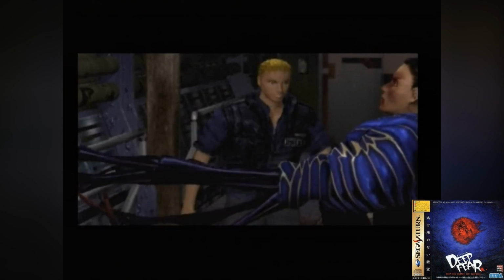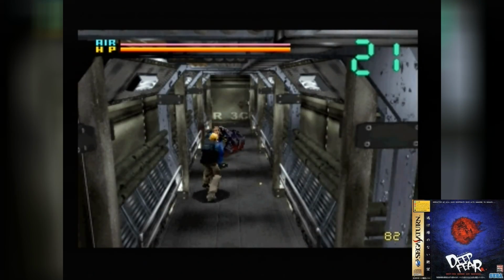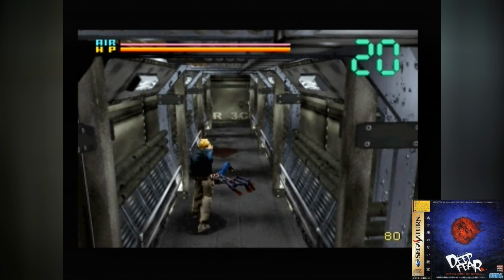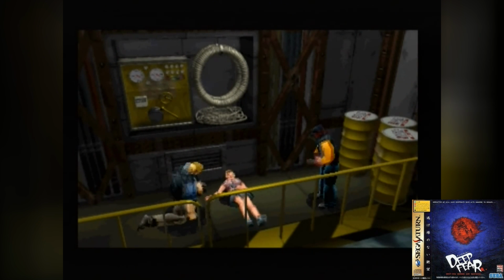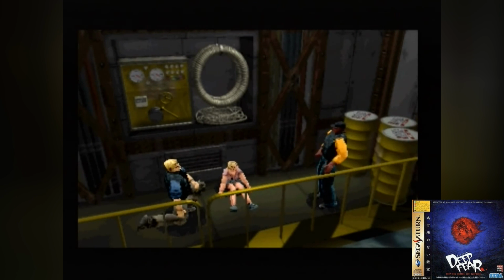It takes place underwater, so you're constantly having to refill your oxygen meter. There's interesting characters, there's interesting story twists, and it's just that classic, tank style controls survival horror game. It's not a super expensive game to pick up when you import it from Japan. I think I paid about $30 for my complete copy, and it's really well worth playing, especially if you're a fan of survival horror. Like I said, all the voices are in English, but the text is in Japanese, so you will need some help with this game, but honestly, for it being the hardest game on this list, it's definitely worth checking out.